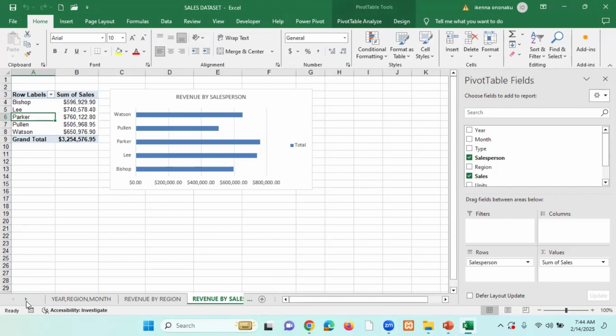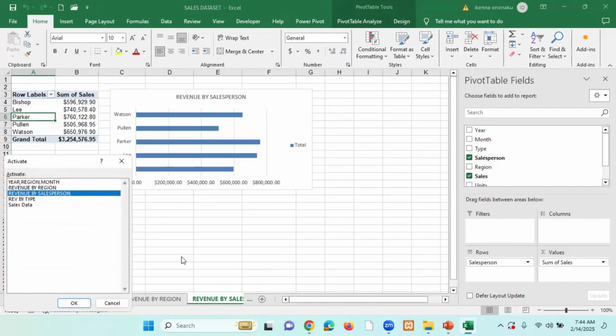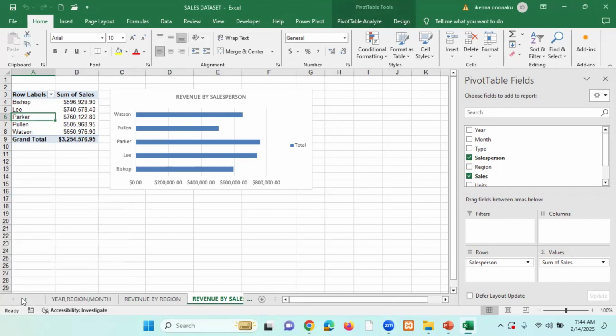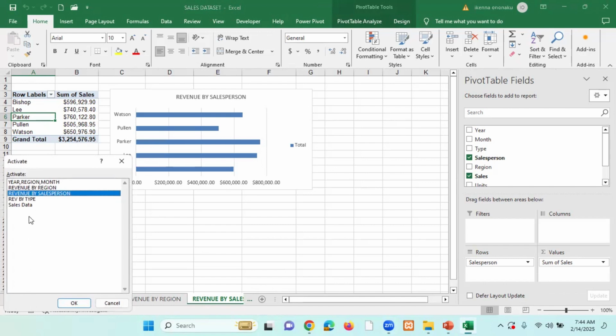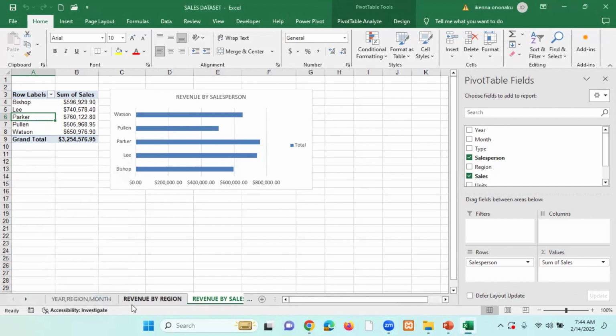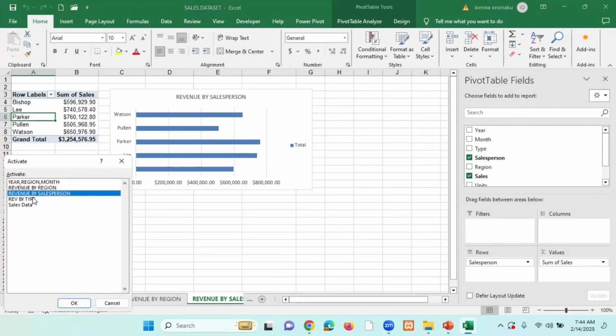And we can go on to see all of them. If you right click this arrow here, you will see all of them. Then you will see the raw data also. So we have all of them here. So we have a total of, let's count, 1, 2, 3, 4 visuals. So let's go ahead.